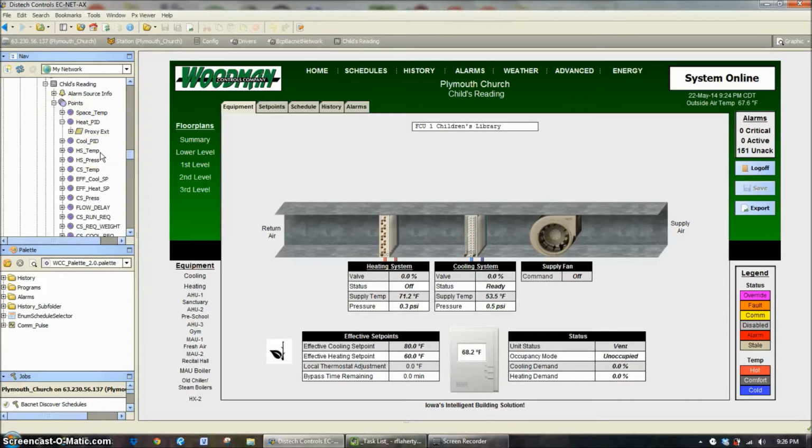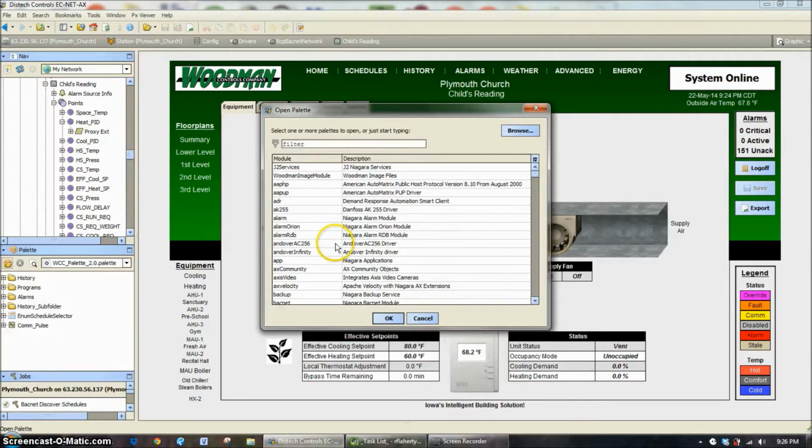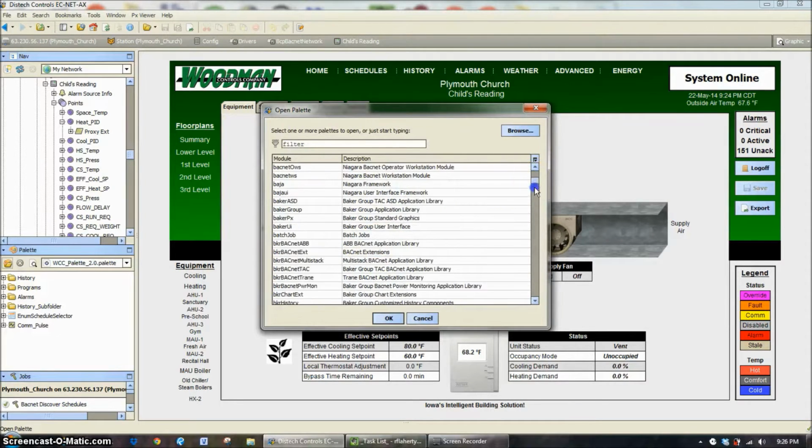Whether you're in a web system or you're on, like I'm looking at, the AX software, you'll need to open a palette, and you'll see this menu right here. You'll have to open a spot that says palette, and it'll show this sidebar here. And then when we get to the palette, you're going to hit the little folder. You're going to scroll down and look for the history folder.